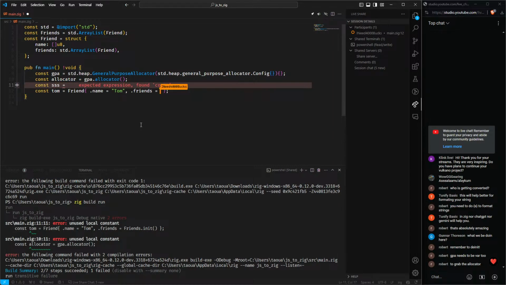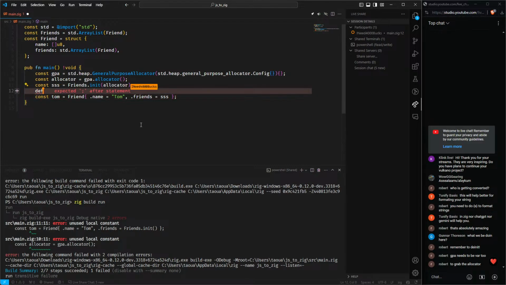All right, so after that, say defer. No, just after you init, you have to deinit that array. So after that, a new line, defer, that ss, right? Dot deinit.